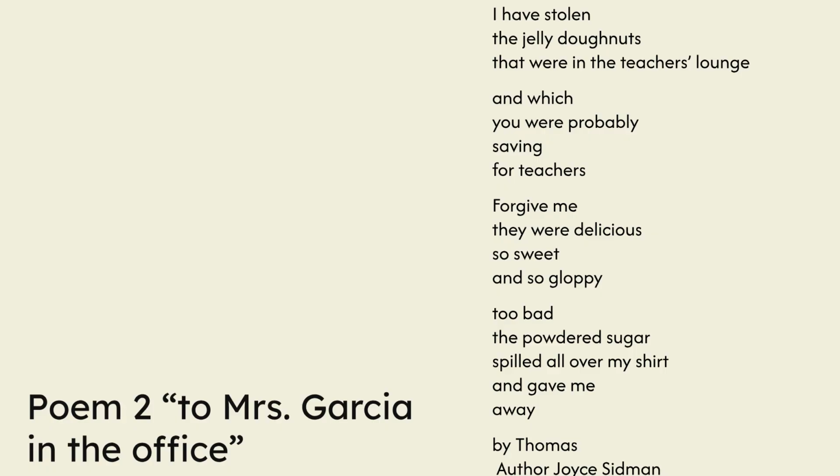Poem 2. To Mrs. Garcia in the Office, by Joyce Sidman. I have stolen the jelly donuts that were in the teachers' lounge, and which you were probably saving for teachers. Forgive me, they were delicious, so sweet, and so gloppy. Too bad, the powdered sugar spilled all over my shirt and gave me away.